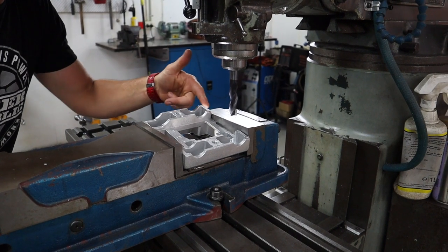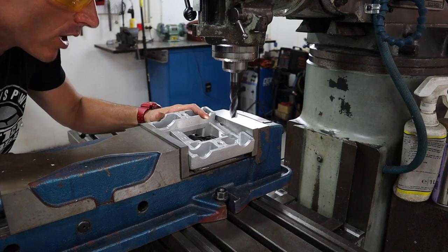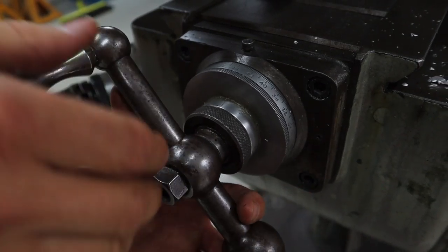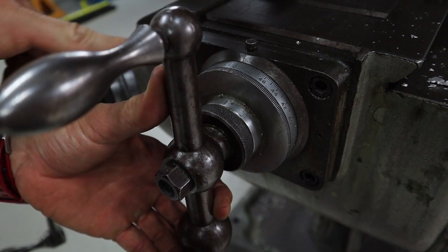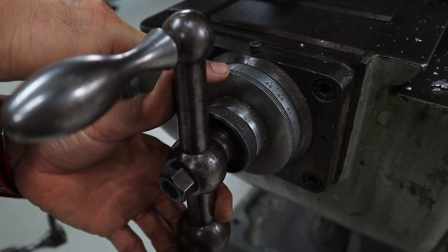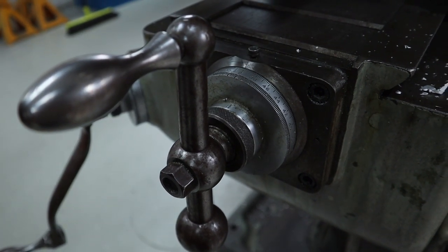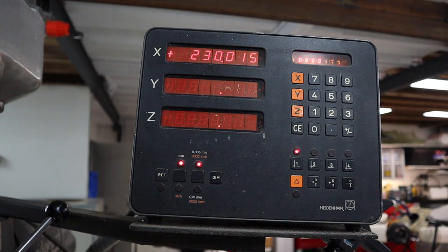So now we've completed that one side of counterbores, we've got to wind the table over 80 millimeters. And because this is a Bridgeport, each revolution's 5 millimeters, and we needed to go 80, so we needed 16 full revolutions. And that's it there, and it should be exactly 80 millimeters.